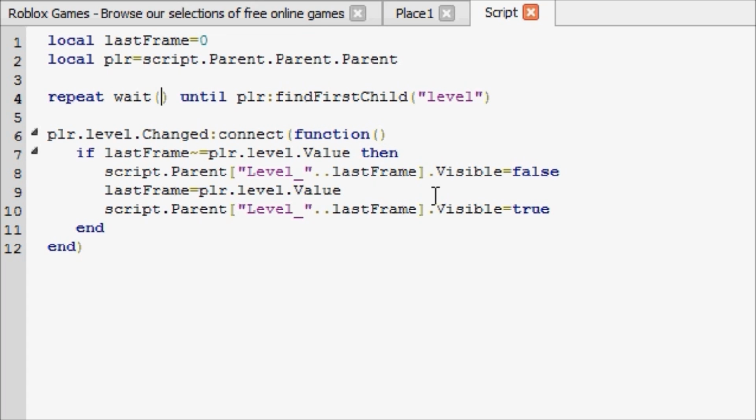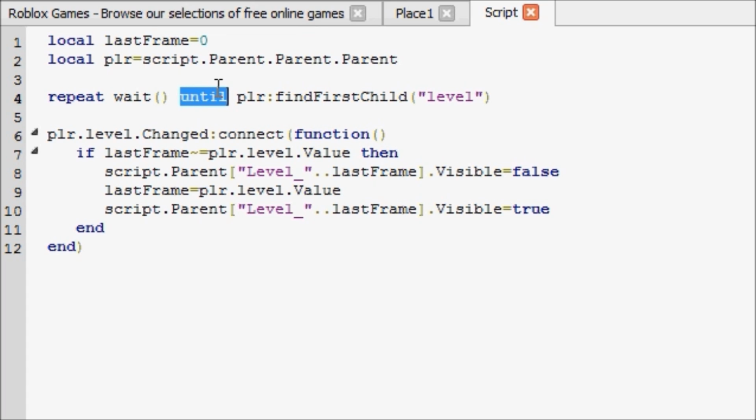However, if you don't supply a value, it goes to the shortest wait possible, which I believe is 0.0. It's either 0.03 or 0.003. One of the two. I'm going to guess 0.03. But I could be wrong. Either way, it's a really short amount of time and you almost don't notice it. So repeat wait like that, because I want it to wait. I don't want it to do anything crazy.